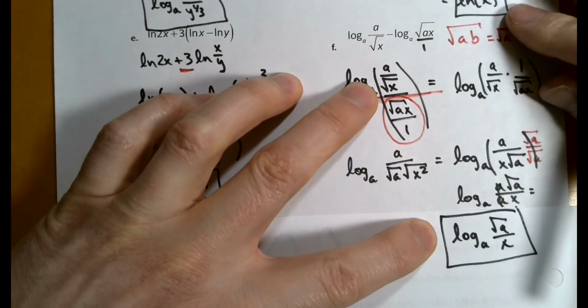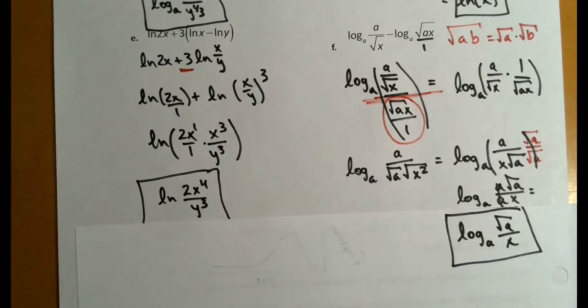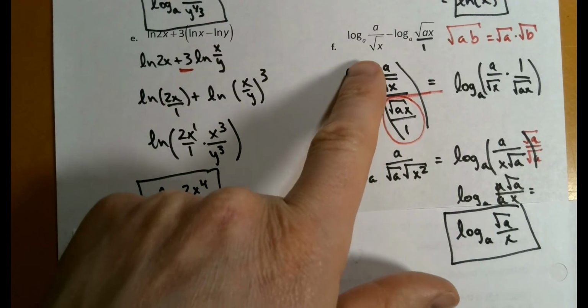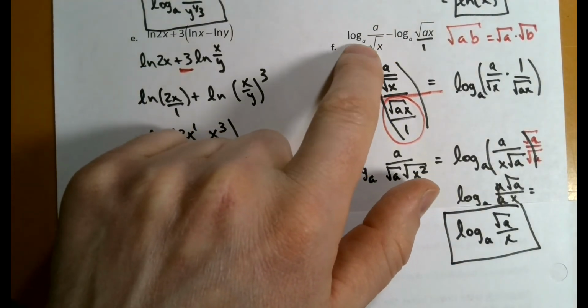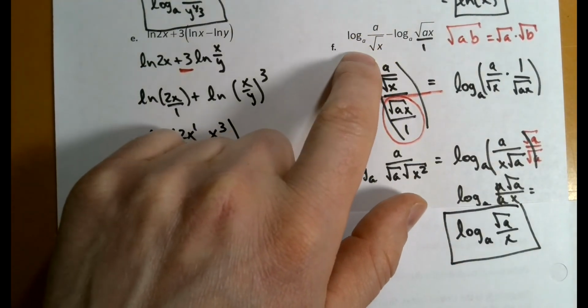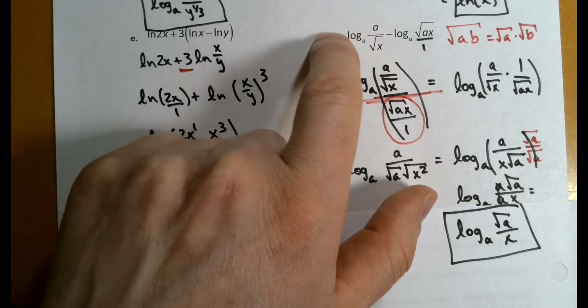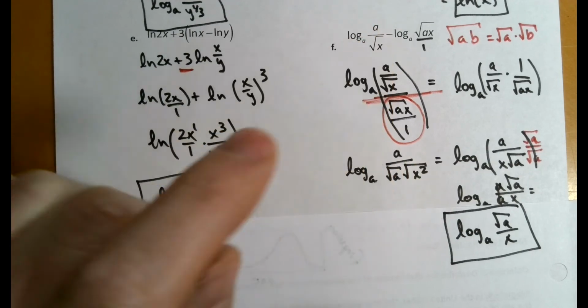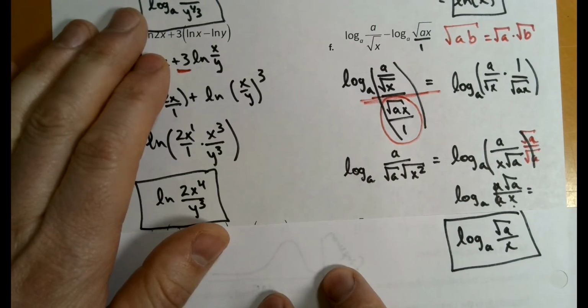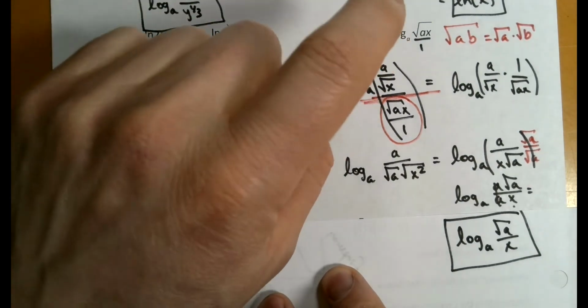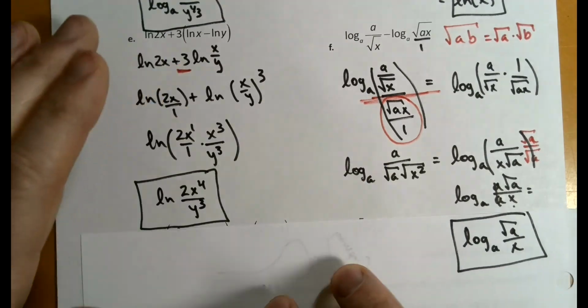Now, there may have been a better way to get to this, or another way that we certainly could have worked with. You might have noticed that up here, we could have split this and said this is log base a of a minus log base a of the square root of x, and then we'd have 1 minus all this mess. I don't know if that'd be easier, but it might be worth playing with expanding this and then condensing.